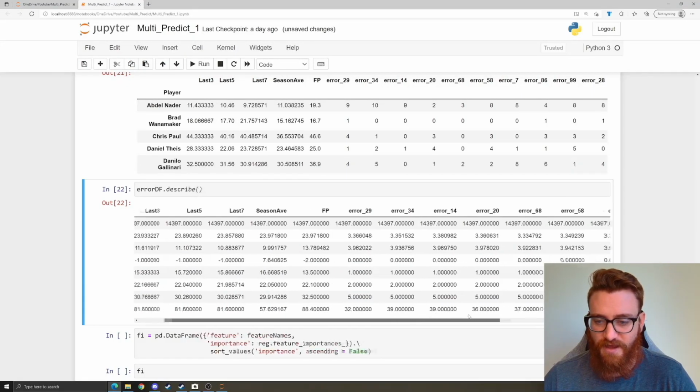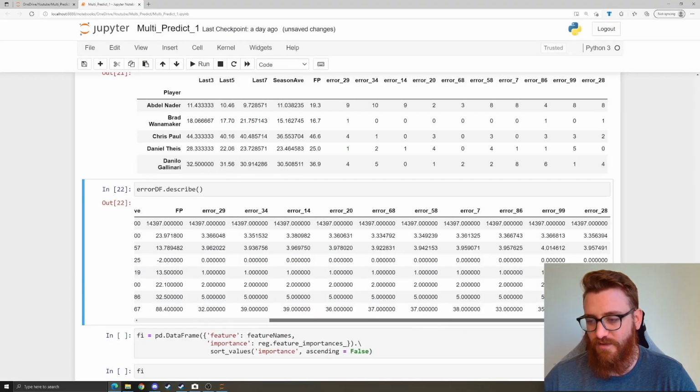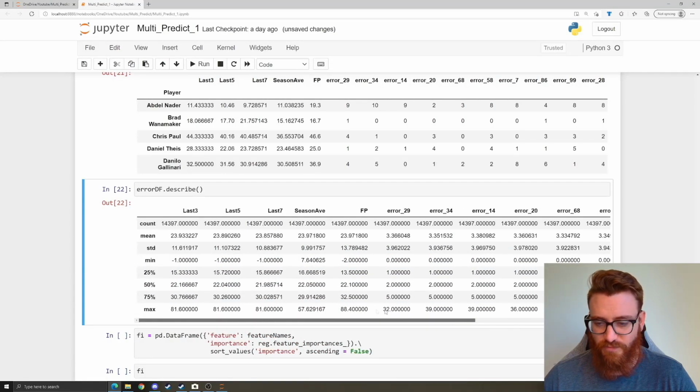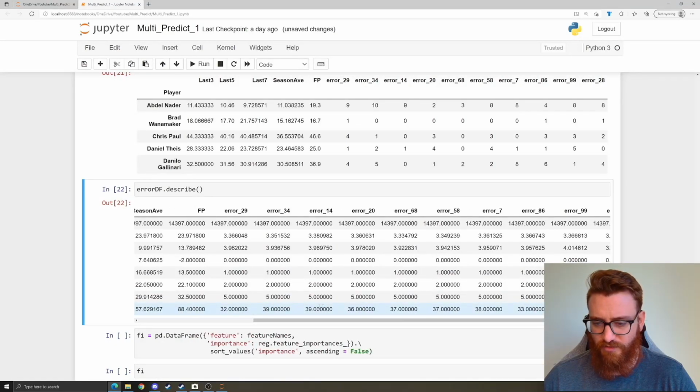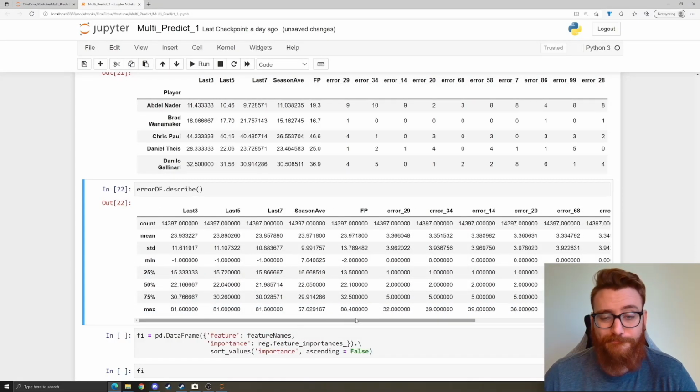Standard deviation 9, 13. So this one, oh, that's the fantasy points. Never mind. Yeah. So they're all very, very close together, with the maximum error 32, 39, 37, 38, 40, 40. Okay. Yeah. So pretty similar to what we had before.